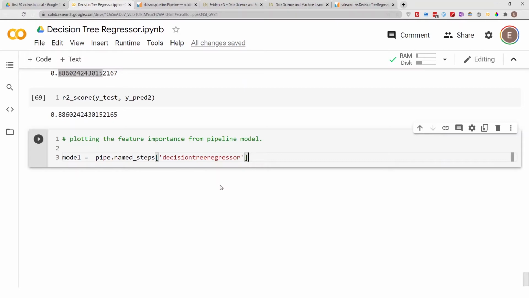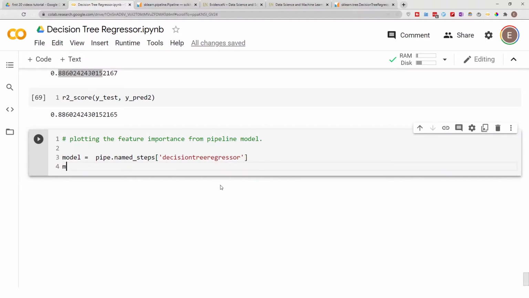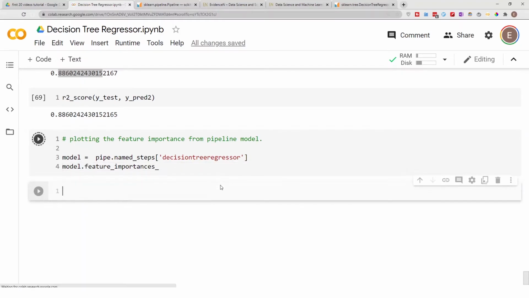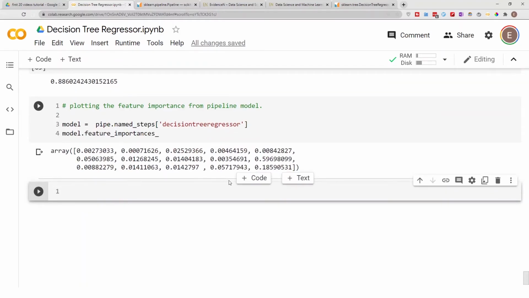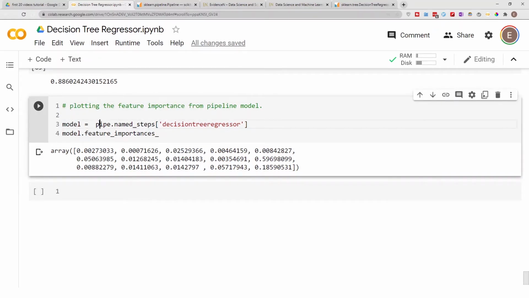Okay. Now to get the feature importances from your pipeline, you do model.feature_importances_. So in order to extract the feature importances from a pipeline, you define the named step of the decision tree.